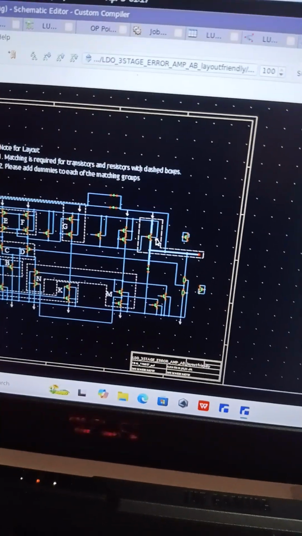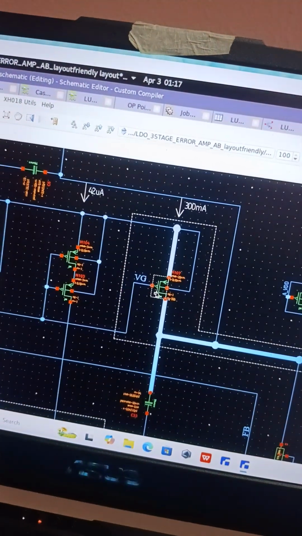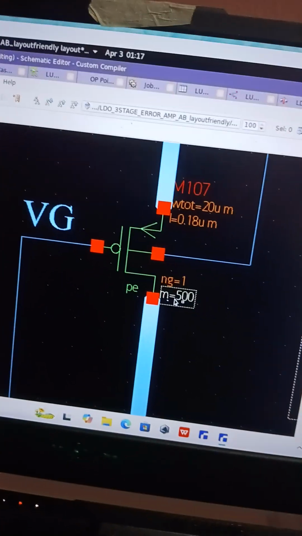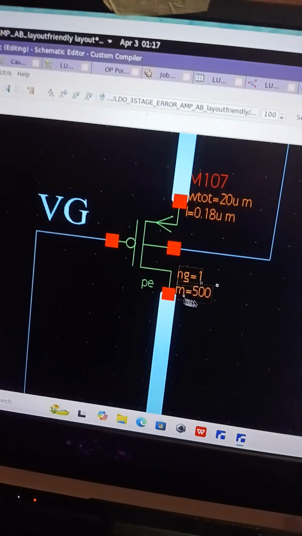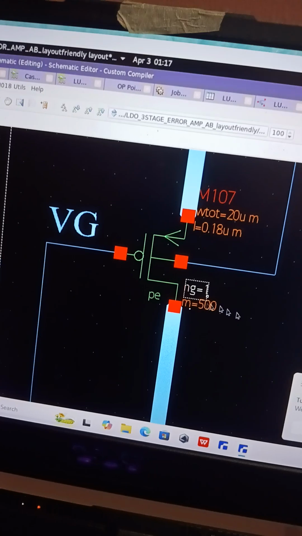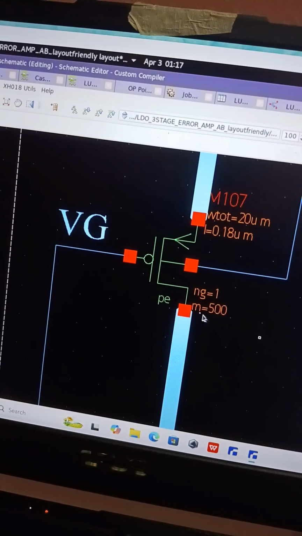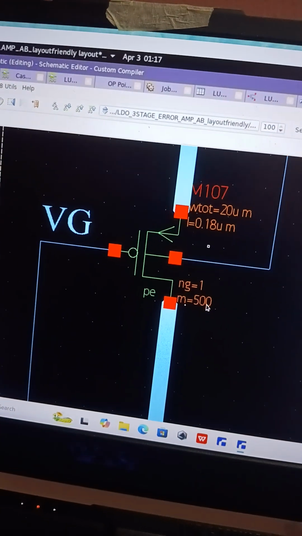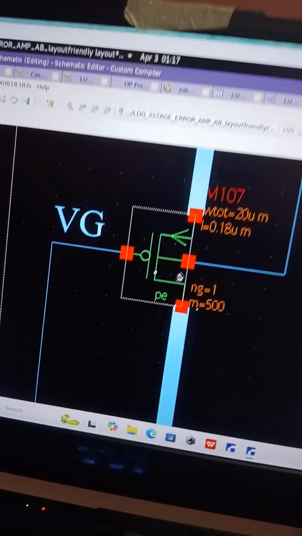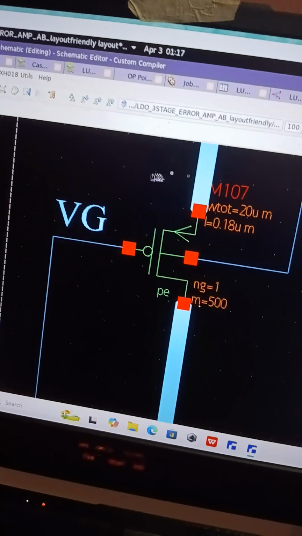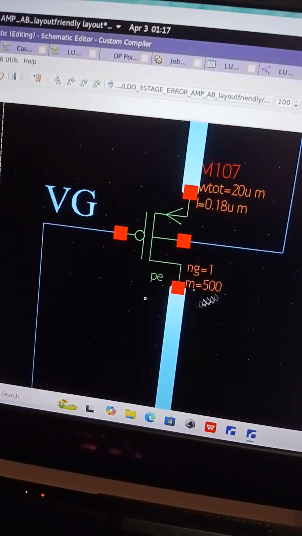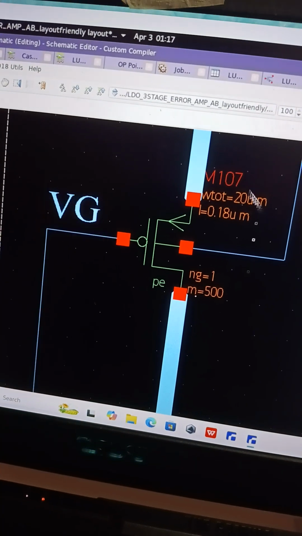That's a lot, but of course not as much as this. You see how many transistors we have? 500, and this is still considered quite fair, not so many. Sometimes you may encounter maybe 2,000 or maybe 10,000 transistors. So these are what we call the pass transistors. This is the main component in an LDO, the pass transistors.